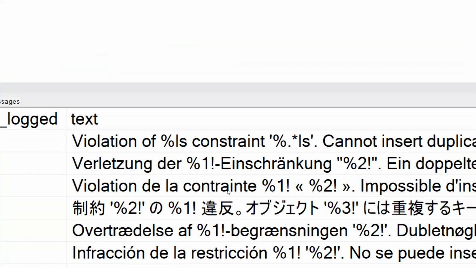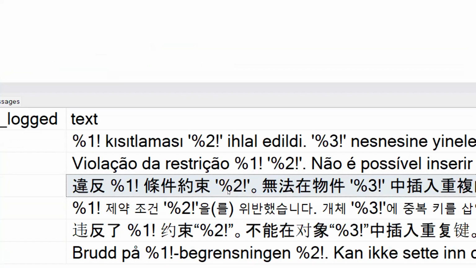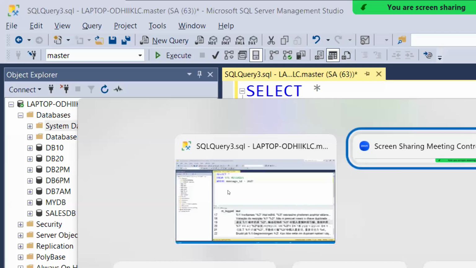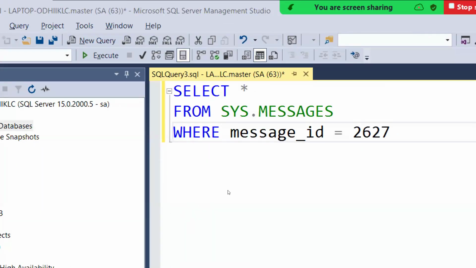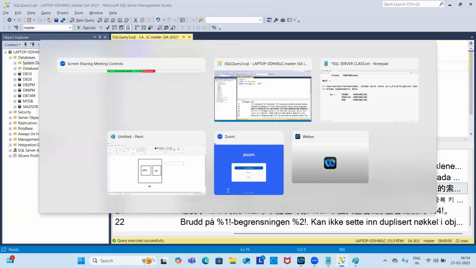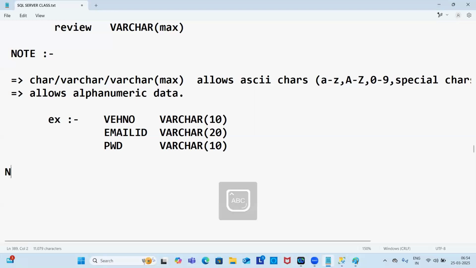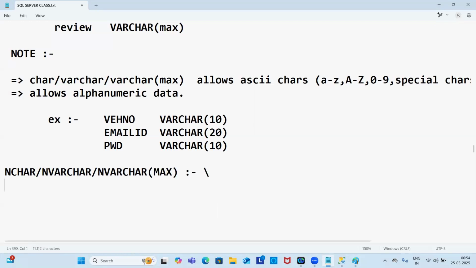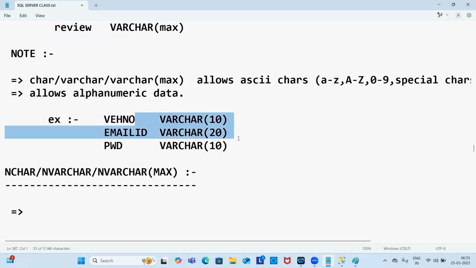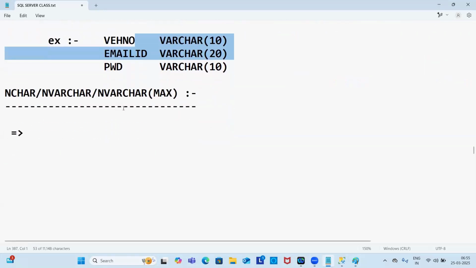If you want to store these characters in the database, then we compulsorily use one type: nchar, nvarchar, nvarchar max. So that is the only difference. Char and varchar allow only English alphabets, but nchar, nvarchar and nvarchar max allow characters of different languages.